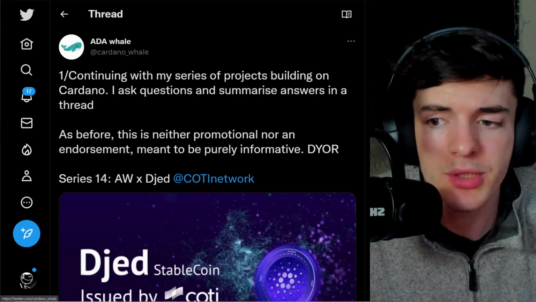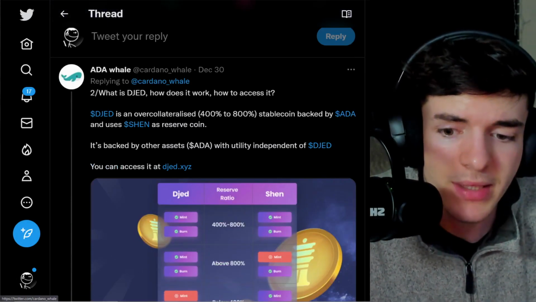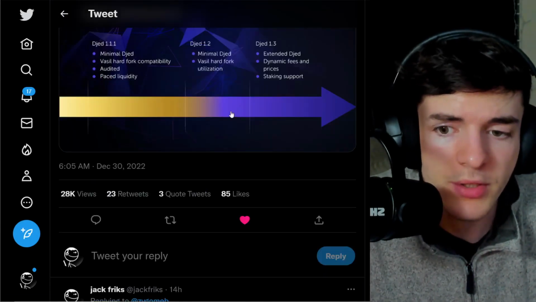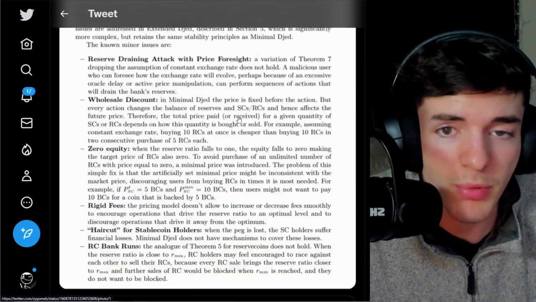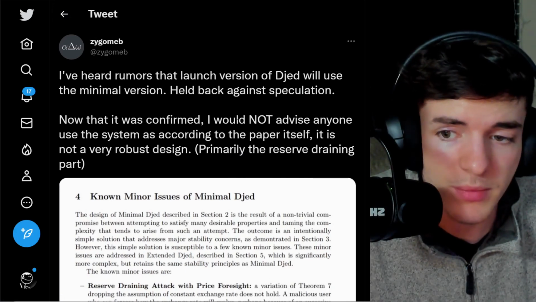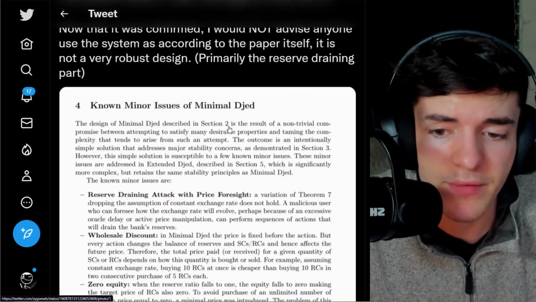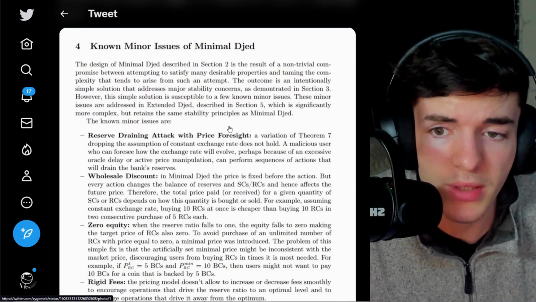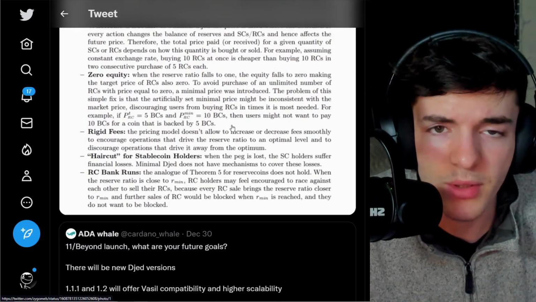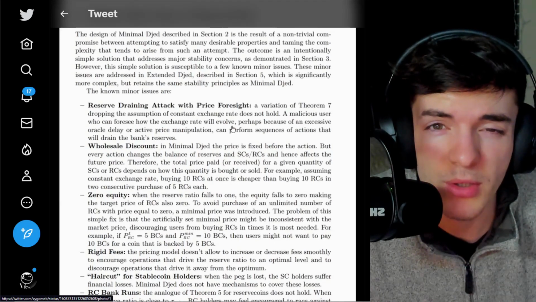Now, I did cover the original thread yesterday with quite a bit of excitement covering JED, because the idea that this works out is very positive for the Cardano community, but I do want to also advise people that you should probably look out for these things before getting into this. You should probably be okay with doing some speculation and some research yourself and deciding for yourself if this is something you want to get involved in. I'm not saying that all these issues are going to be completely realized or that there's going to be a run on the bank for sure, but there are risks here and I want people to know about them.